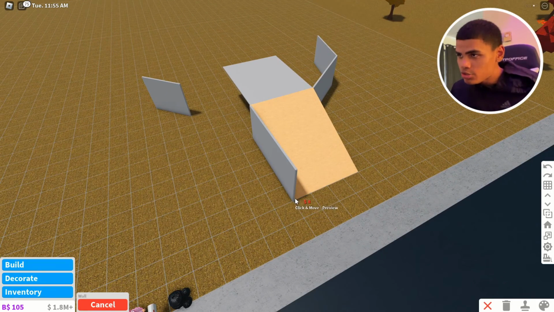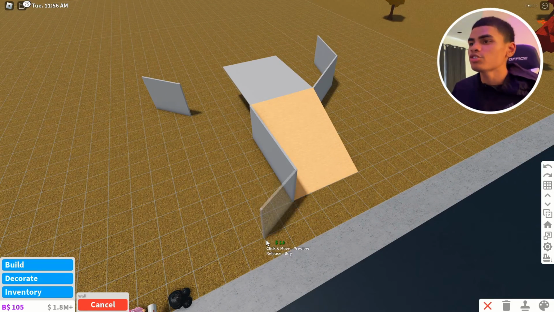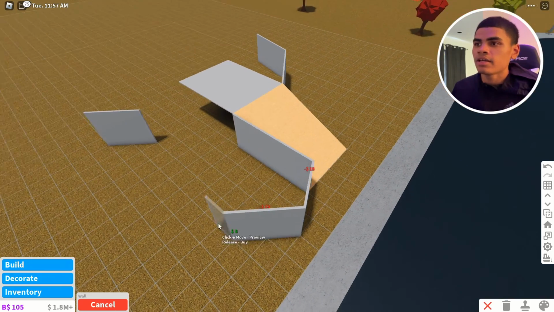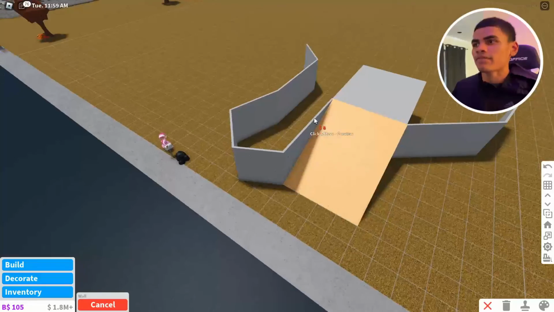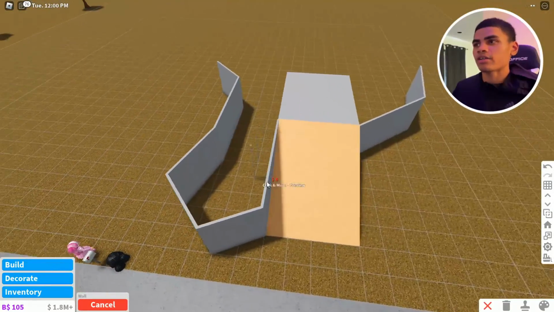So after you do that, you want to maybe do one or two, or you can go here and give your little mountain some pizzazz. Yeah, there we go. And then now you have this nice little mountain. It looks more natural.